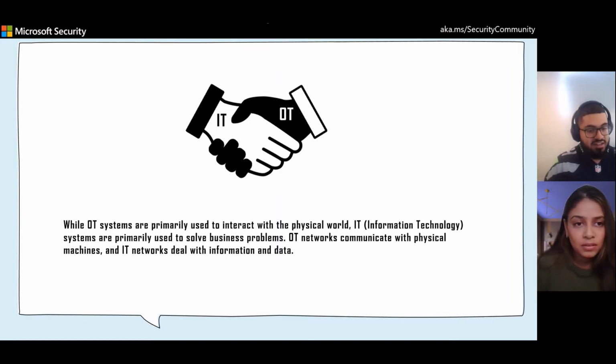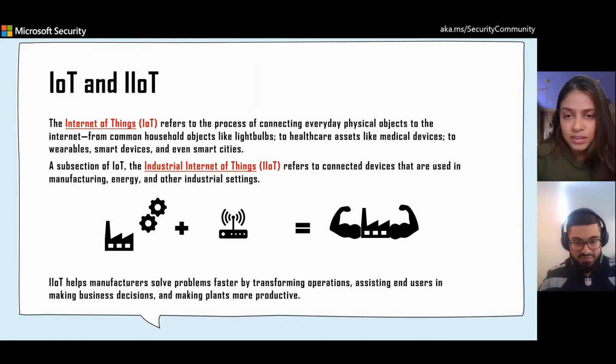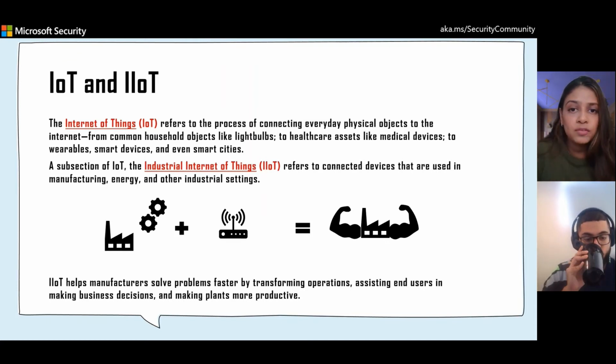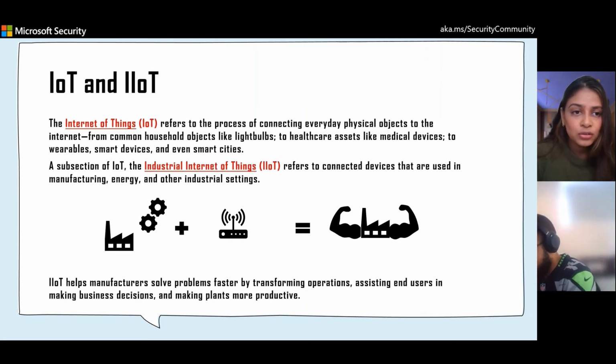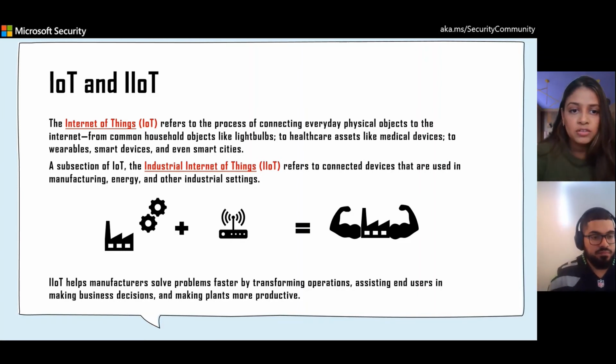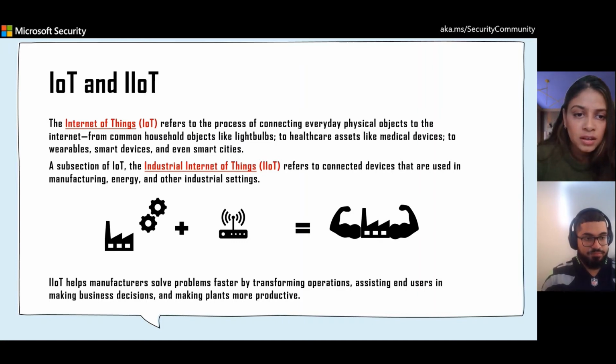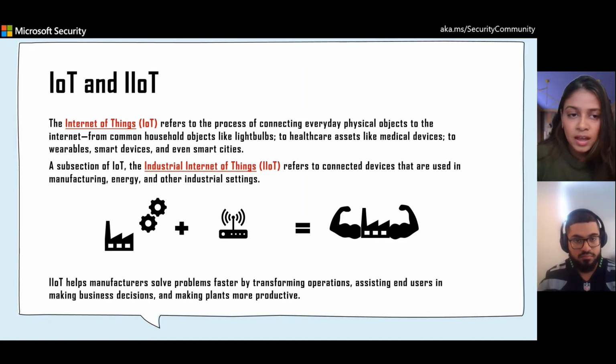Yeah, so to provide a little more context there, essentially today with the advent of technology, more and more devices are being connected to the cloud, not just within an industrial control environment, but in general. Even in our households today, we have light bulbs that can be controlled via our smartphones. We have smartwatches. There are even medical devices and other wearables that are being built. And these devices fall under the umbrella of Internet of Things.